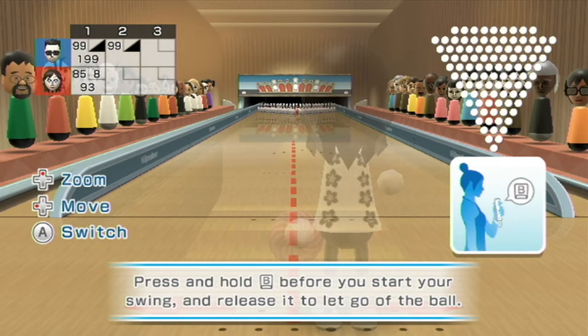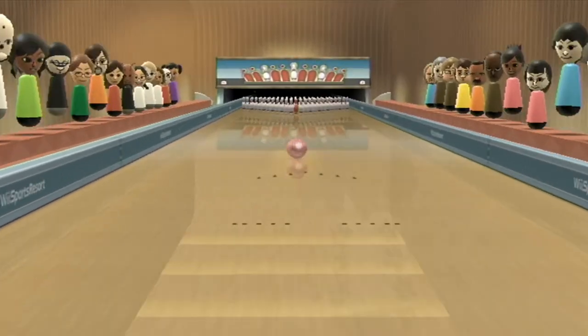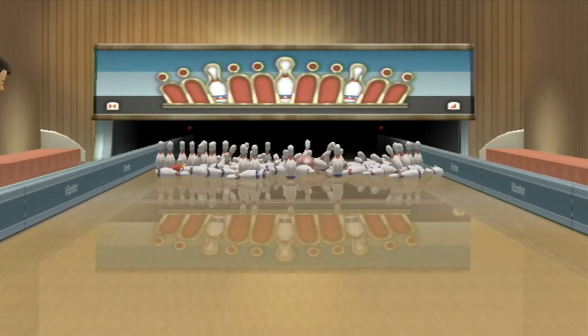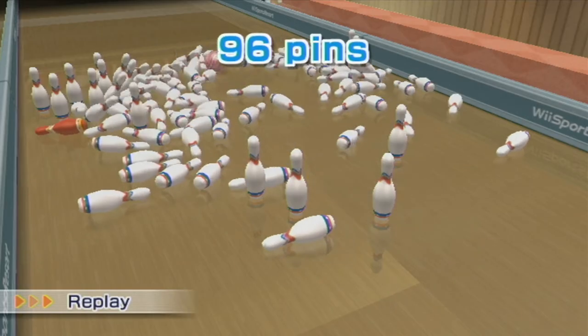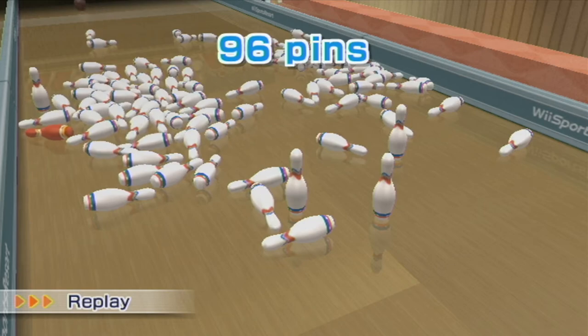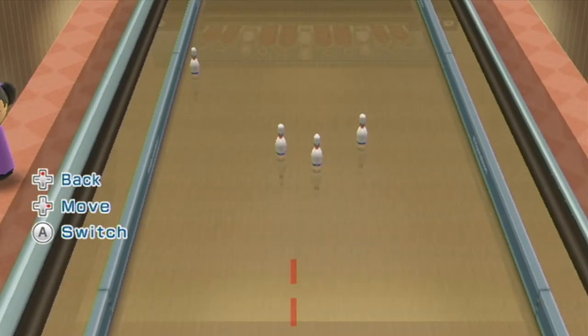Oh, I didn't realize that. See the pin position from the back? There's not a whole back row. There's just one small, like an arrow. Awesome. Yeah, but if you try and hit it on the outside a little bit there, you'll be good. Oh, I see what you mean. The one way over there. Yeah. That's no good.